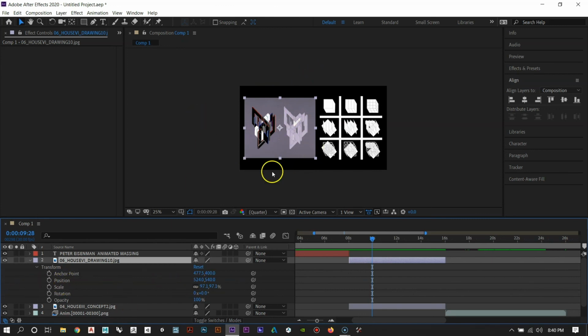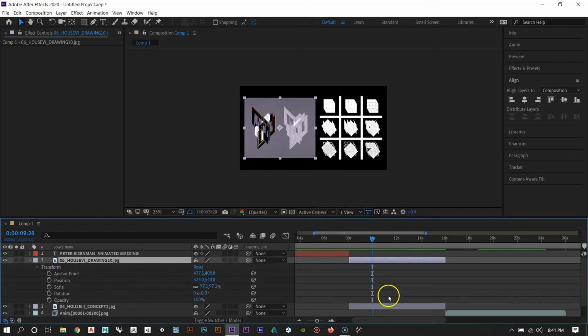I've got my position, which is where this point is relative to my video canvas. I've got scale, which is the scale or size of my image in the vertical and horizontal directions. These should always stay the same. If they're not the same, that means you're distorting your image in some way. You have a rotation value, if I wanted to start to rotate the image. And you have opacity.